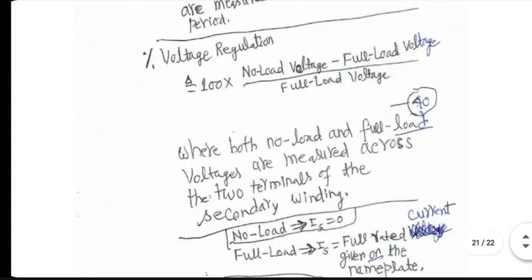And regulation, voltage regulation, is defined on the secondary side. Primary side is different. The load is connected, the customer is always connected to the secondary side. Primary side takes the input voltage. Secondary side supplies the customer. So we talk about the customer side regulation, not the primary side regulation.